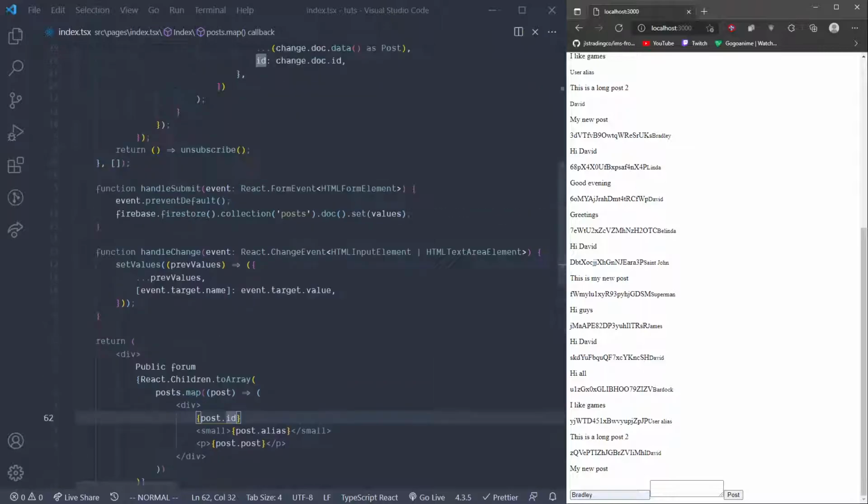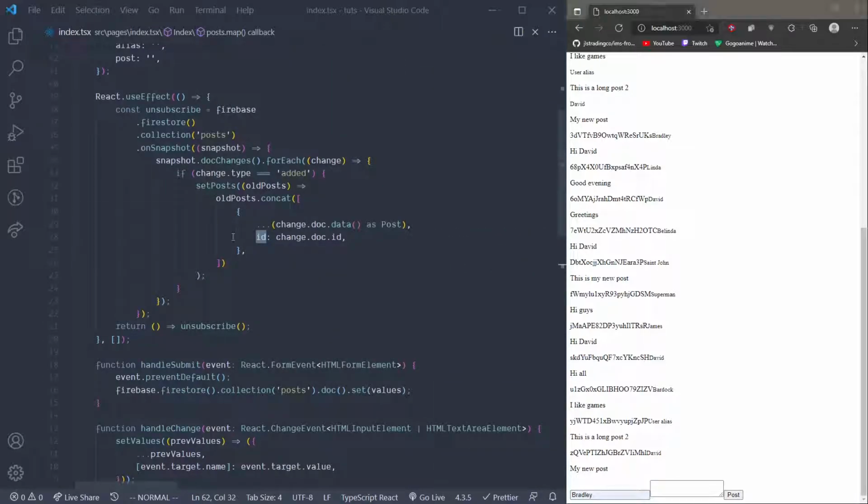We don't want that. So over here, instead of adding it to the old posts, we are going to create an array in which we store all the new posts, and then afterwards we just set it to the posts.